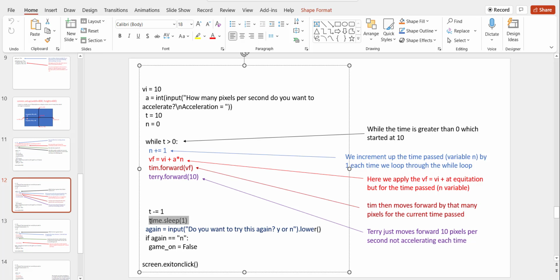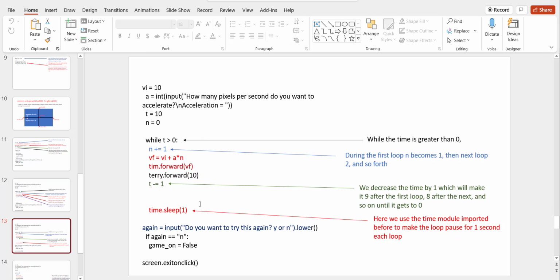Also, another thing is just to keep the pace, that time module I imported at the very beginning. This allows me to do this time.sleep. So what it's saying is that every time we do this while loop, we're going to wait a second before we do the while loop again. If I change this to like 0.1, it'd wait 1/10 of a second to do the while loop. But I want to increment it per second, so pixels per second, and this is what accomplishes that part right here. And I actually have it on the next slide with some arrows to it.